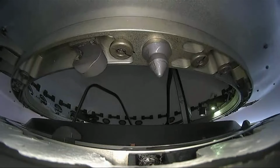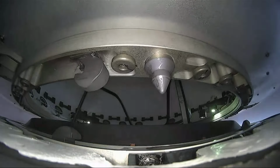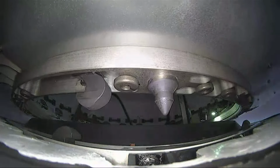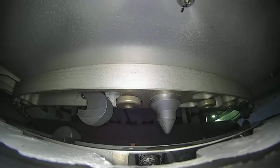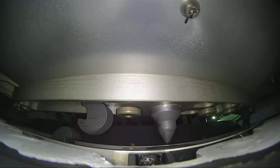Indeed. Now, while all this has been going on, the vehicle has initiated the Nitrox suit purge. This helps to keep our crew members cool and comfortable during re-entry. Which, once again, we expect to occur here in a few minutes. In about a half hour, or a little bit less than a half hour.